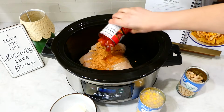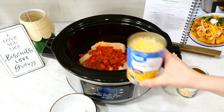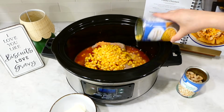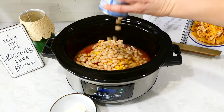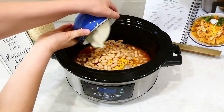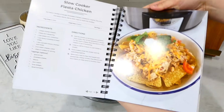After that, add in a 10-ounce can of diced tomatoes with green chilies. It's kind of like a can of Rotel. After that, add in a can of corn. Then you're going to add in a drained and rinsed can of cannellini beans, or you could really use any type of beans that you'd like. Then add in 8 ounces of cream cheese. The cream cheese really makes it creamy. If you don't like it creamy or you don't like cream cheese, of course you don't have to add it in.